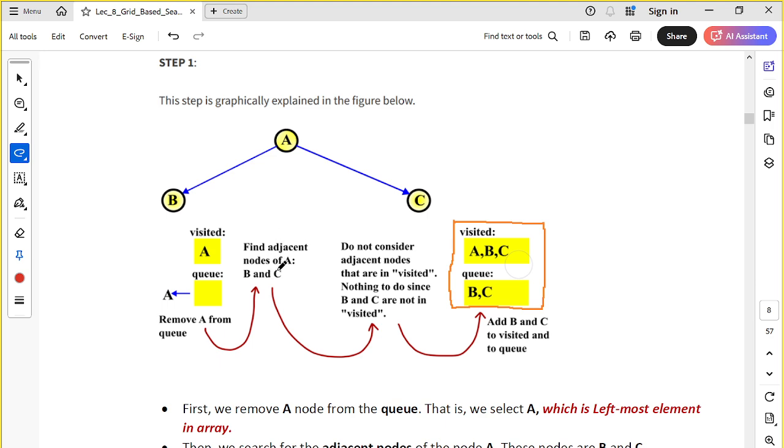Then we find the adjacent nodes of A, our current node. They are B and C in this example.